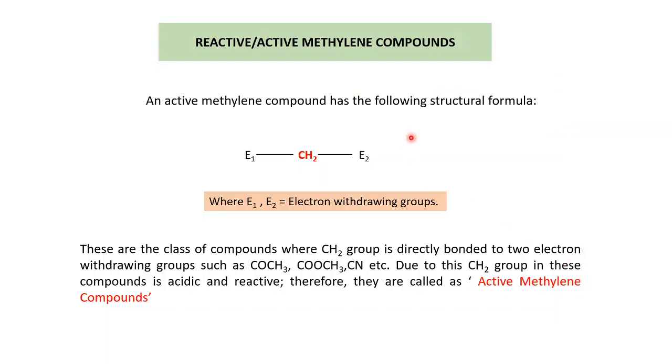Now first is what are active methylene compounds. By definition, active methylene compounds are the class of compounds in which the CH2 group is attached to two electron withdrawing groups. Now these electron withdrawing groups, what do they do? They withdraw electrons from the CH2 group, and due to this the methylene group becomes acidic in nature, and this is how these compounds are synthetically very important, because this property of these compounds paves the way for the synthesis of a library of different compounds.